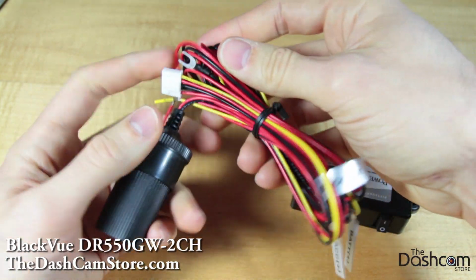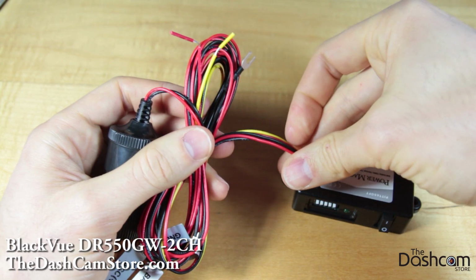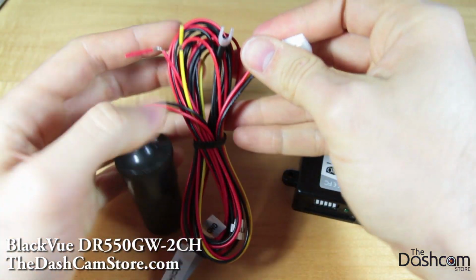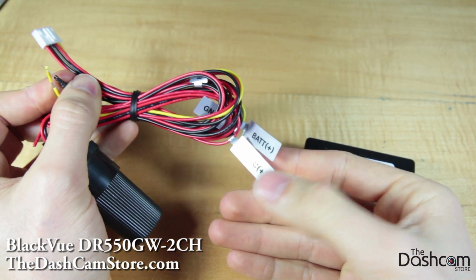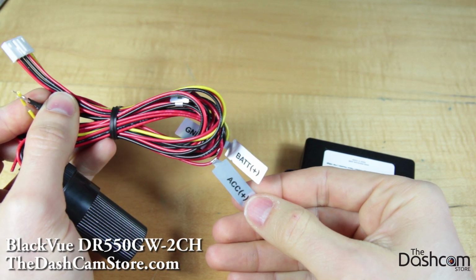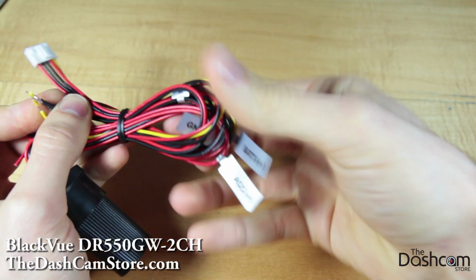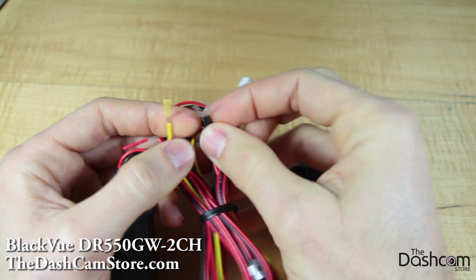Looking at the wire harness, this is really nice. As I said before, this end goes into the PowerMagic module box. These three, which are marked down here, you can actually see that they are marked with the labels. This one goes to battery constant, this one goes to your switched power, and the black one, of course, is your ground. The ground one actually has a nice soldered end on it already.